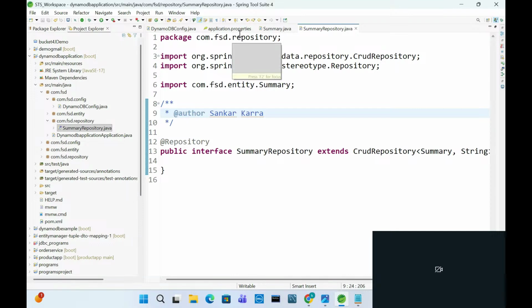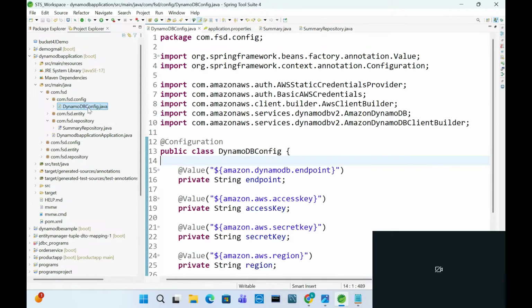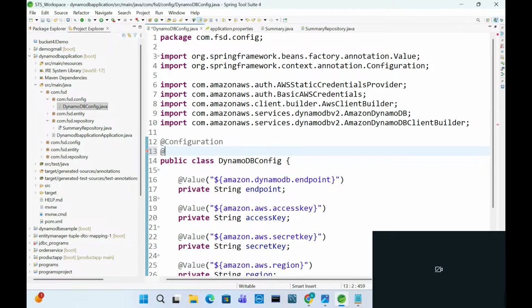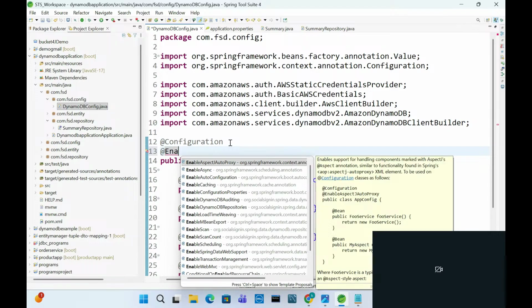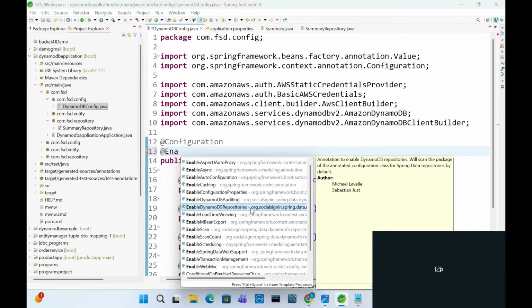So in this location we need to mention, in DynamoDB, we need to mention here at EnableDynamoDBRepositories. See, the annotation to enable DynamoDB repository will scan the packages of the annotated configuration class for Spring Data repositories by default.